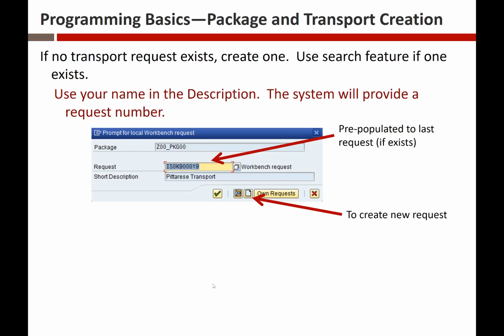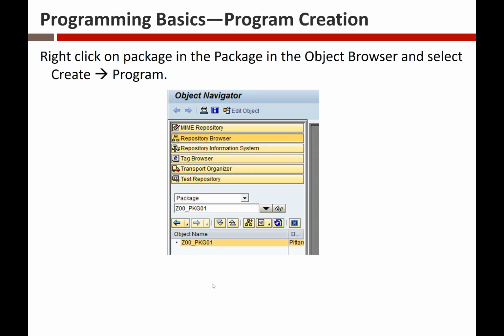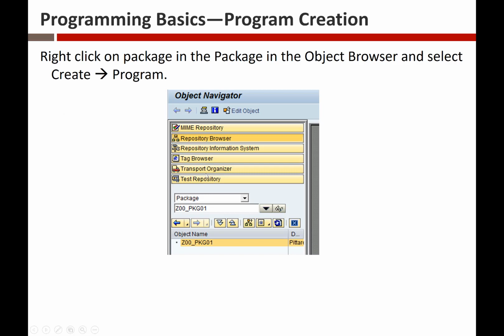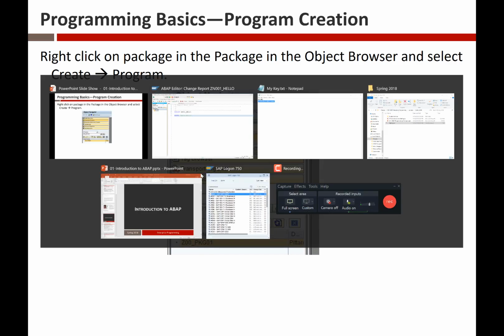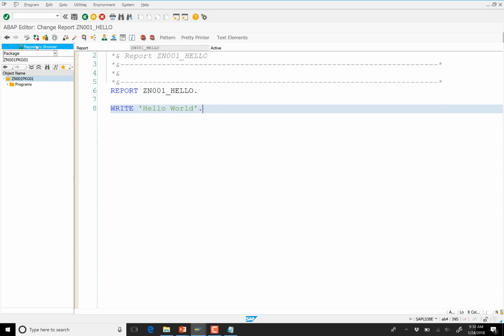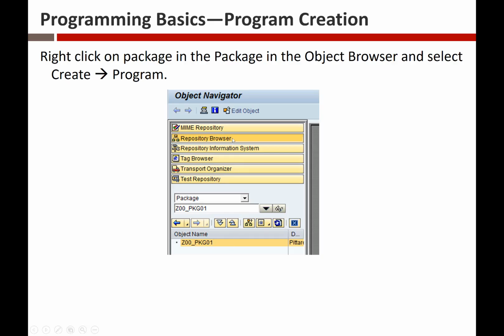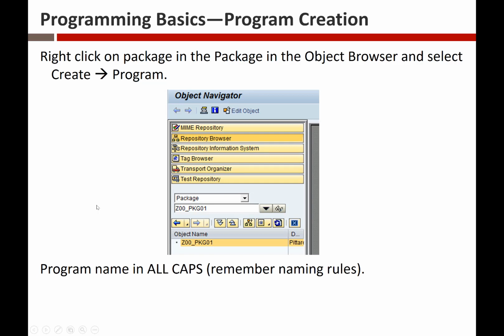If no transport request exists, we create one like I just did, and here I show you the button clicks associated with that. And you'll notice in some of my screenshots, and it's just because of how I have my SAP GUI set, in the slide I show all of this stuff here, but when we actually look at my SAP GUI, we only see repository browser. That's because I've rolled up some of the stuff here, which is probably the way yours is going to look. But in fact, this, what's called the object navigator, is really powerful for us finding different things in the system, development artifacts, and so on.